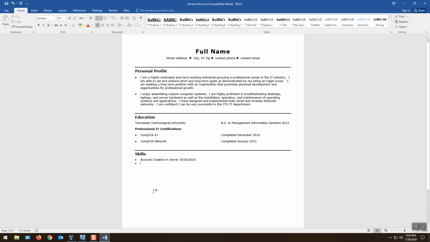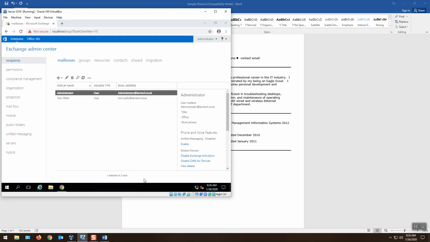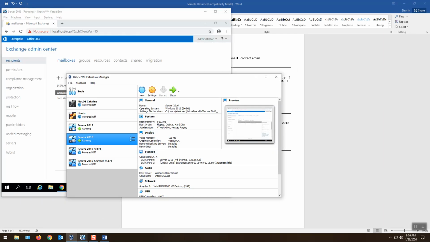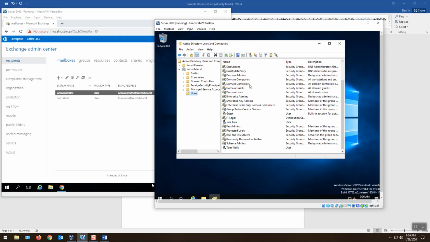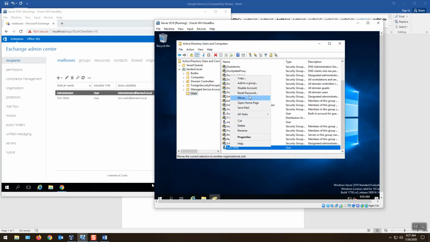And then you could put password reset and distribution creation, password reset on Active Directory. So just to give you an idea of what you should be doing on your resume, or what you should be doing if you're trying to add experience. Does that make sense? I hope that makes sense. So you put that, right? So you're like, oh, I know how to reset a password now. So, reset password. You change it here.